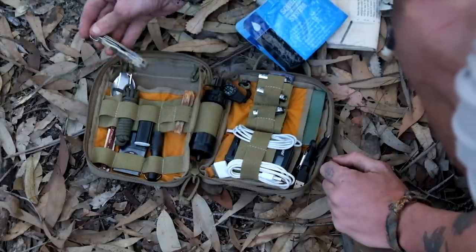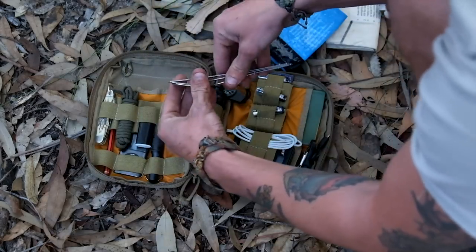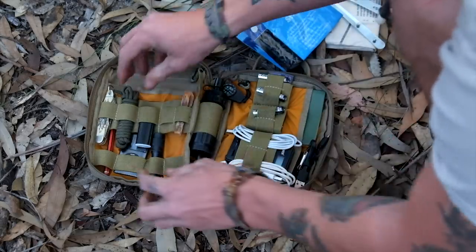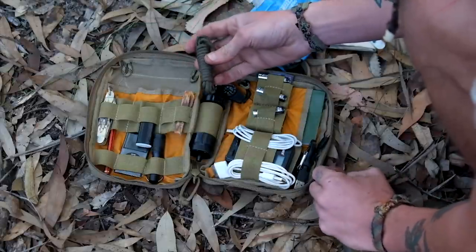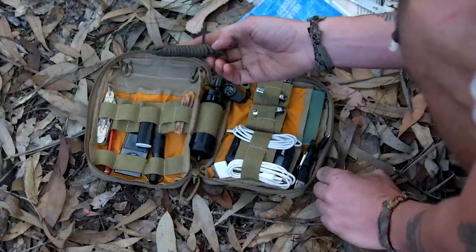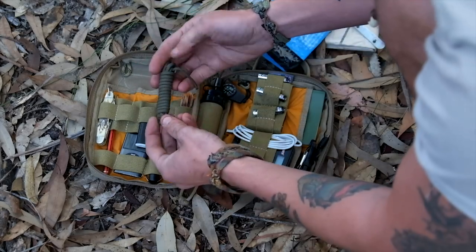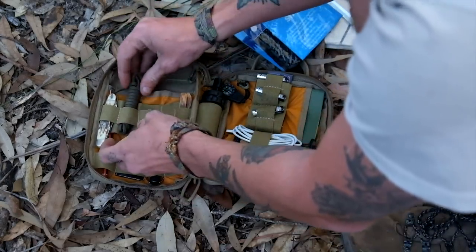A little Case pocket knife. Just a knife, fork, spoon. All kind of goes together, nice and small, which is good. This is about a meter or so worth of paracord, maybe a meter and a half. I keep this in here because I can use it with the spindle of a xanthorrhoea or something. It's a fire by friction method, like for a bow drill. So I just keep that in there in case I need it.